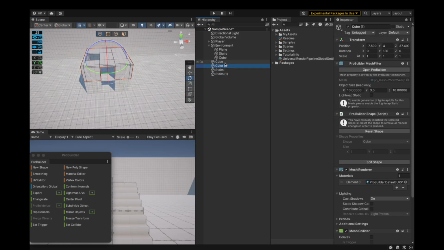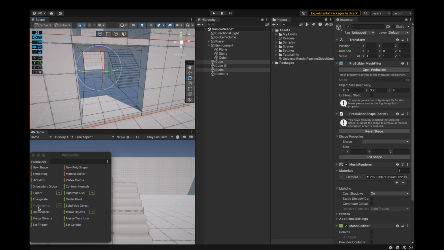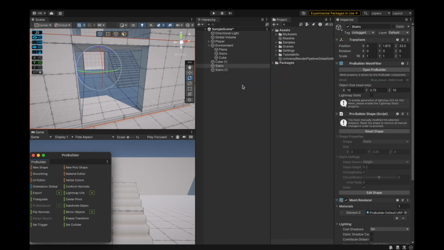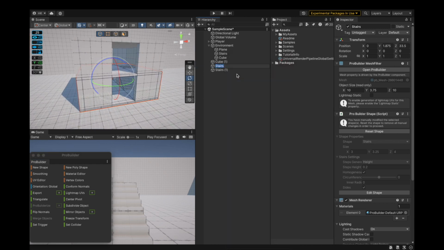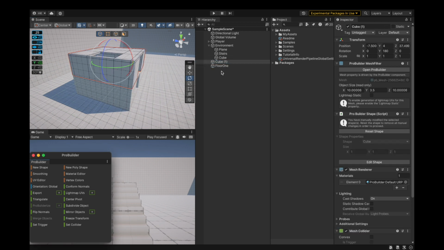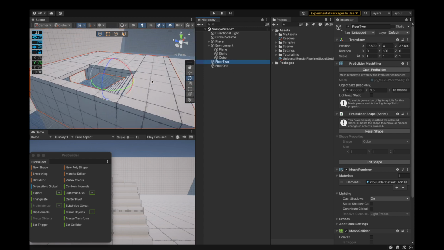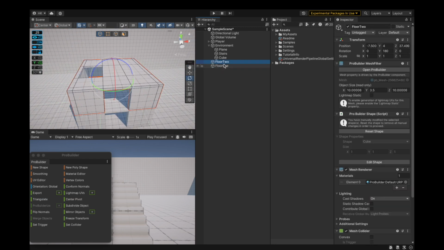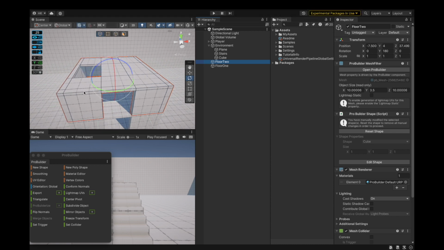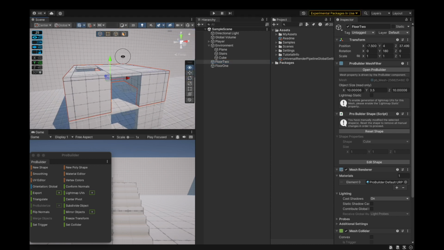Now we have so many objects, so we'll just merge some of these. So this is stairs and this cube. We go down here and merge the objects, rename this, call this floor 1. Then we have the stairs and this cube, and we'll merge the objects, then rename this one and call this one floor 2. And now because they are single objects, we can duplicate. I'll save the project first so that we don't lose our changes.